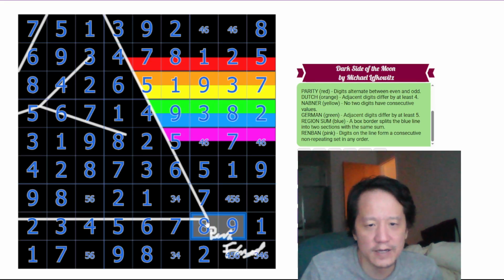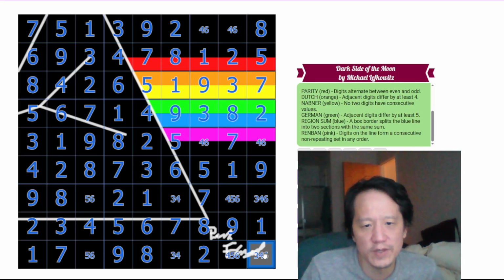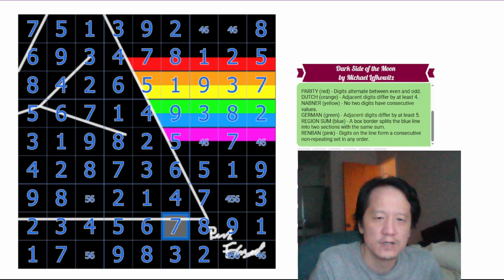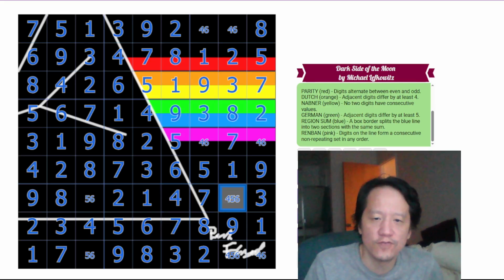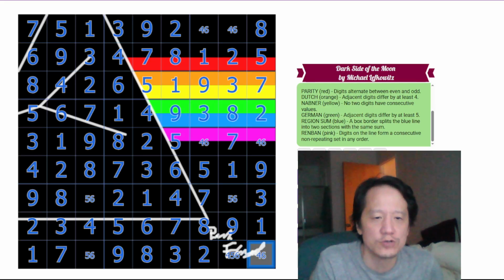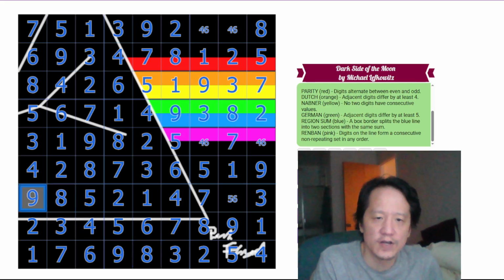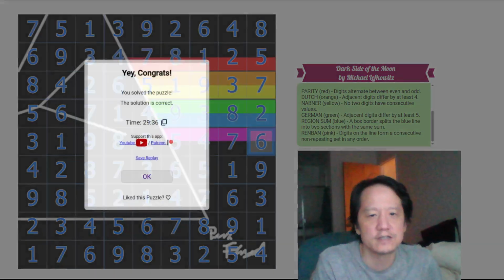Anyways, yeah. So then this is 2, this is 3, this is 2, which means 3 is one of these. These two digits are consecutive. Cannot be 3 and 4, so 3 cannot be here. Therefore, 3 must be here, which makes this 4, which makes this 3. This can't be 4. 4 has to be one of these two digits, and 4 is only consecutive with 5 out of 4, 5, and 6. So this is 4. Sorry. This is 5, and this is 4, which makes this 6, this 5, and this 6, which makes this 4, 6, and 4, and 6.